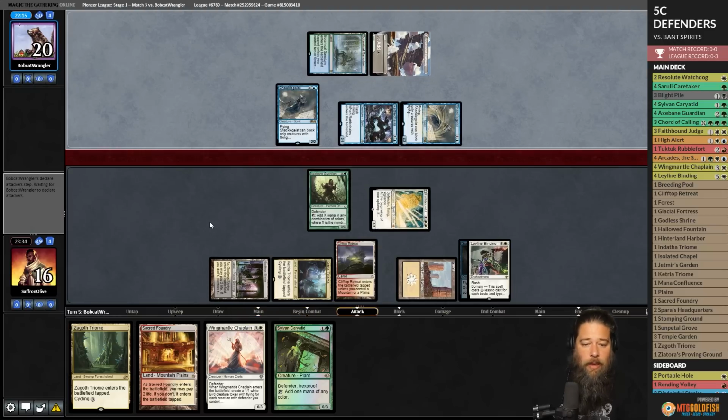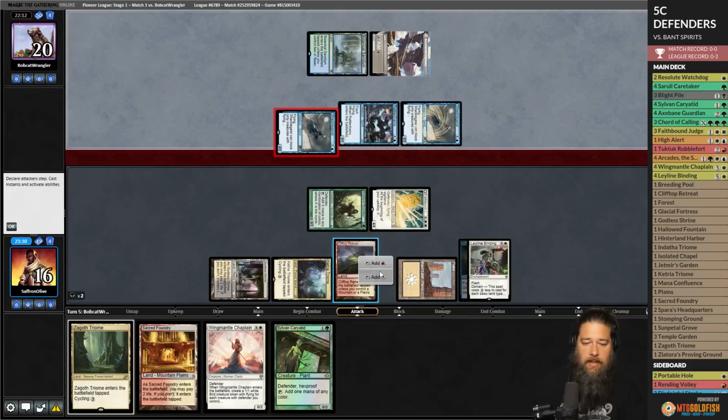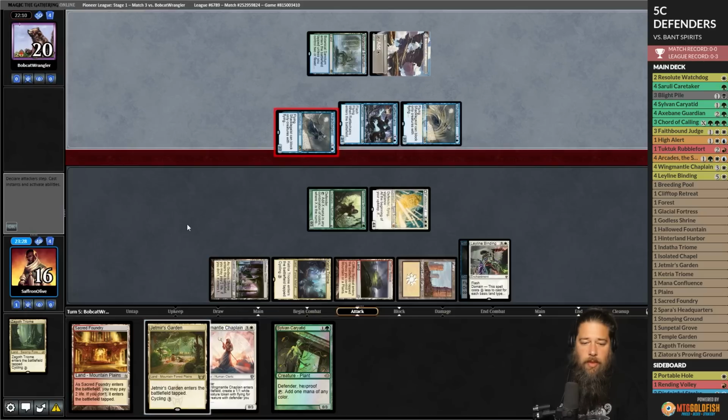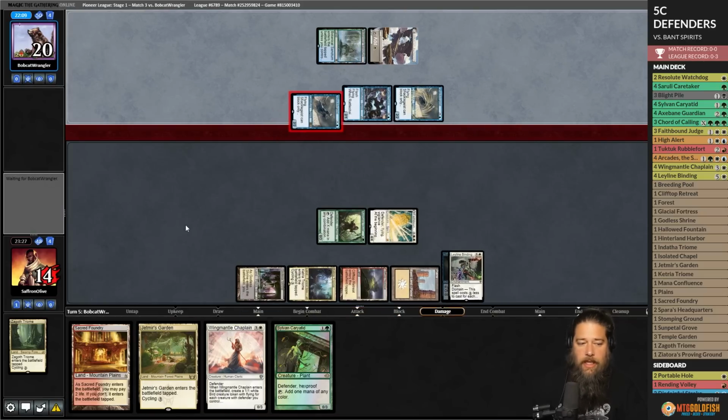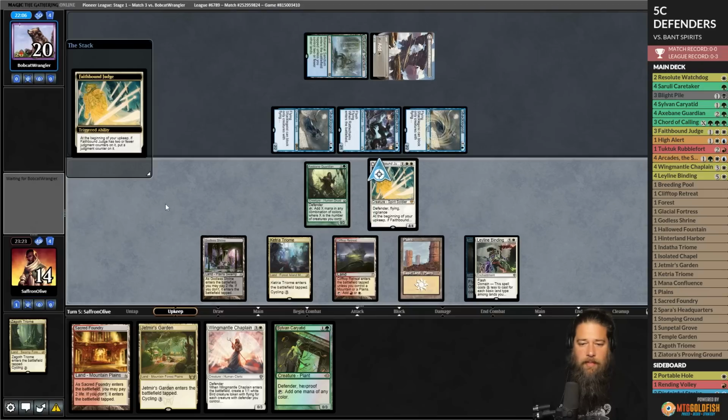I think this Wingmantle Chaplain might be enough here. Opponent gets in, hits us. Sure. Well, let's cycle a Triome. We don't need more lands. Into even more Triomes, okay. Court of Calling would be spectacular, or Arcades. Opponent passes. Well, remove a counter from the judge.